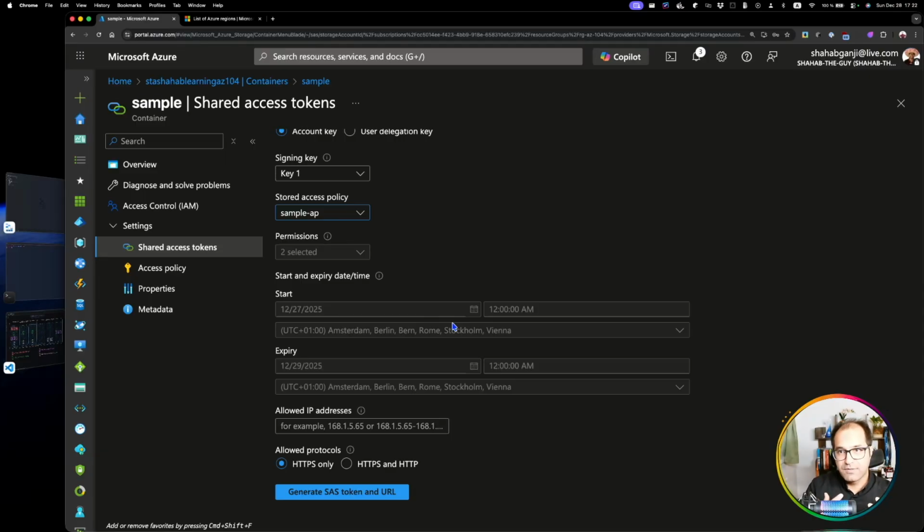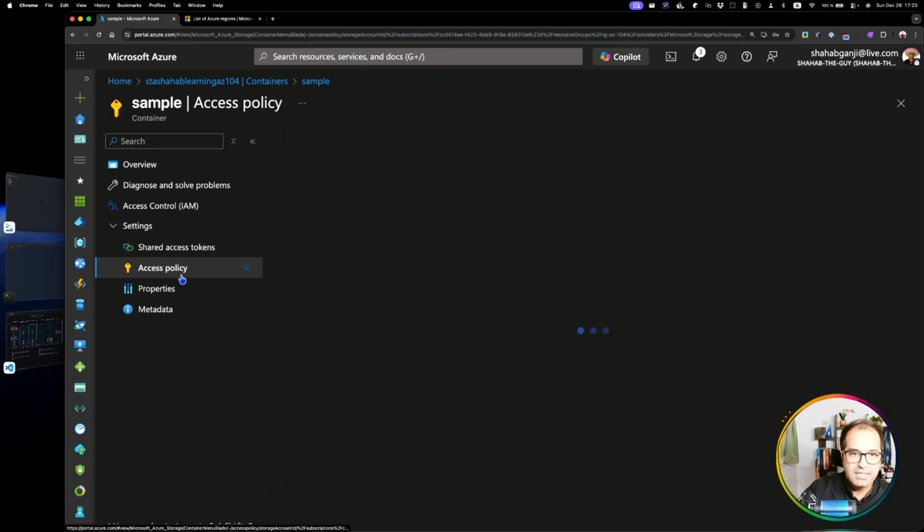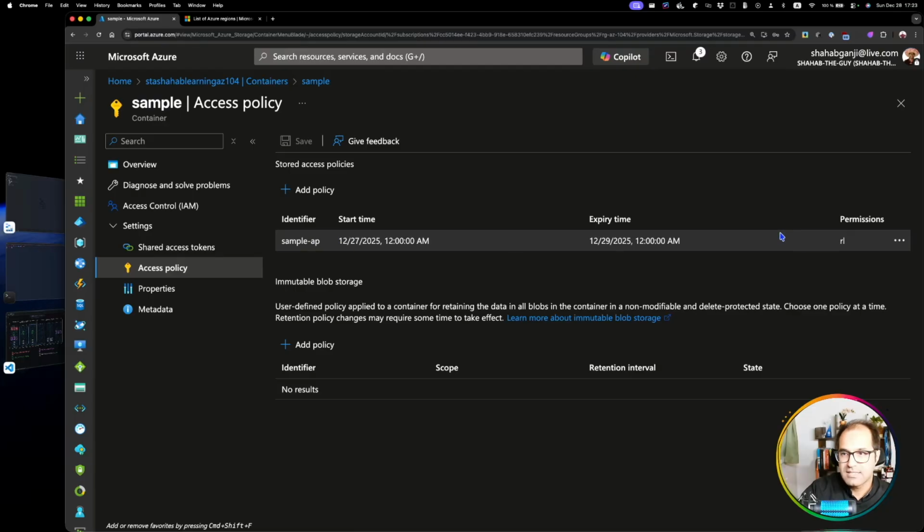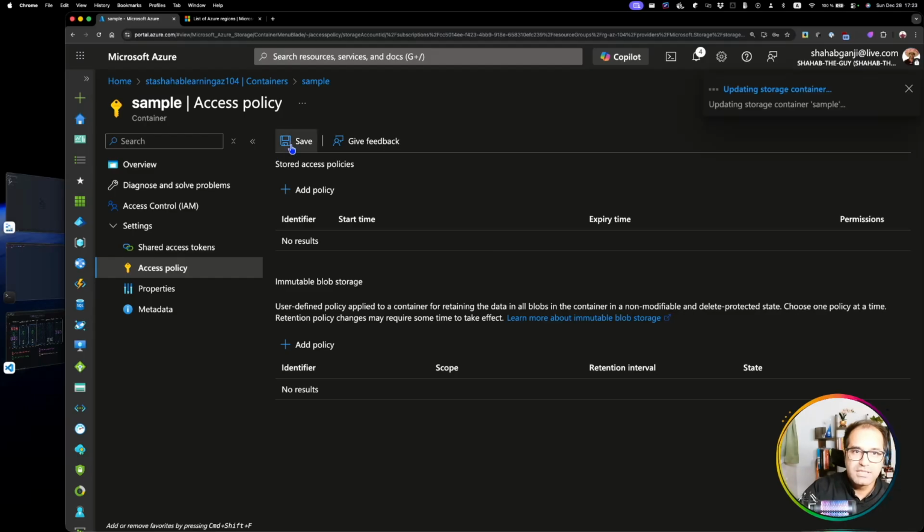One benefit of this approach is that if these tokens are somehow exposed and we want them all to be invalid, the only thing we need to do is go to the access policy and delete it. And that means also don't forget to hit the save button. And that means every SAS token that is signed by this access policy will no longer be valid.